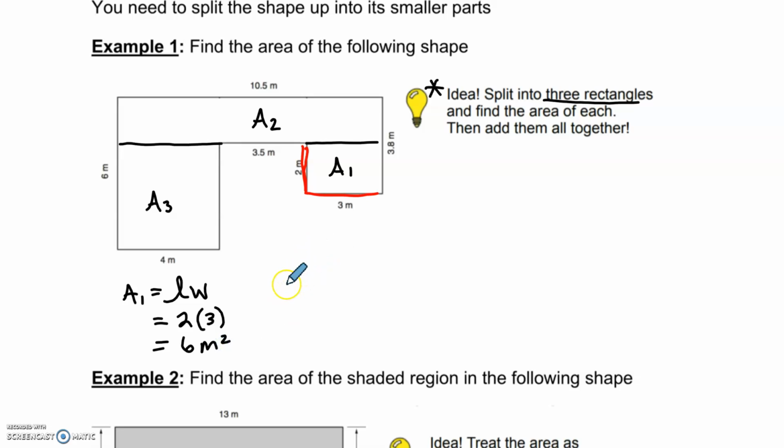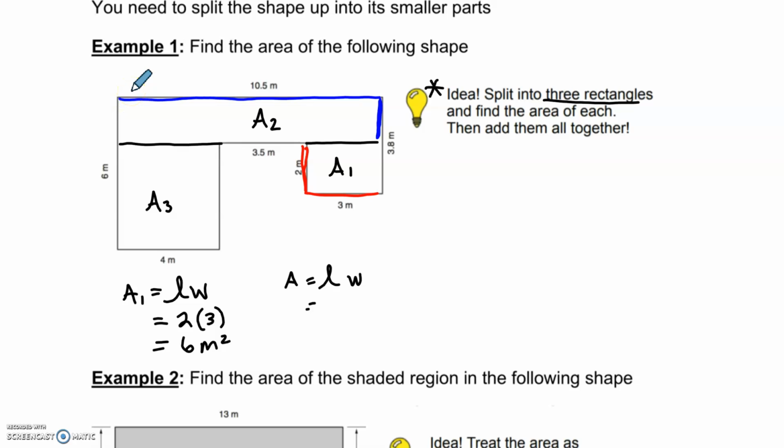All right, now we're going to go ahead and solve Area 2. It's still a rectangle, so we use our rectangular formula, length times width. And we need to look for the dimensions for this shape. I can see that I have the length here, which is 10.5, and here's the width. Again, 3.8 is on it, but remember 3.8 is from the top to the bottom, and that's not the width. It's not on this side either.